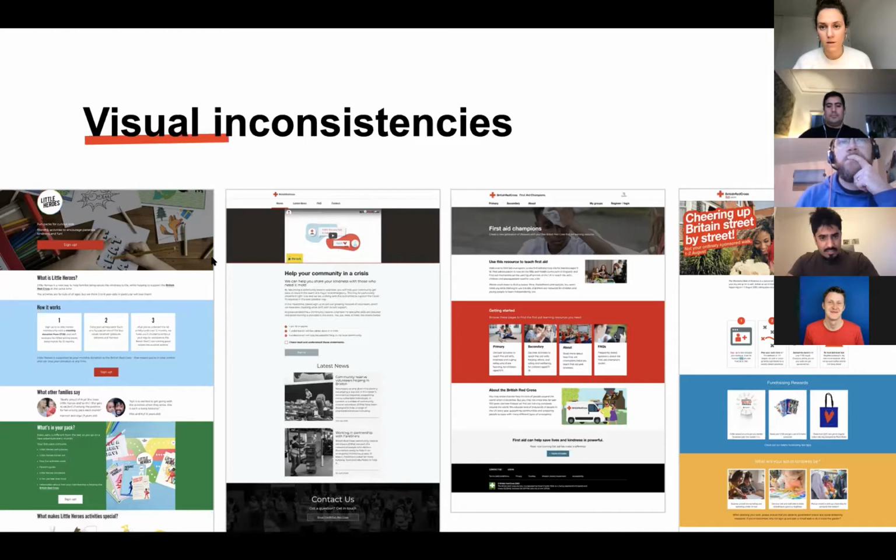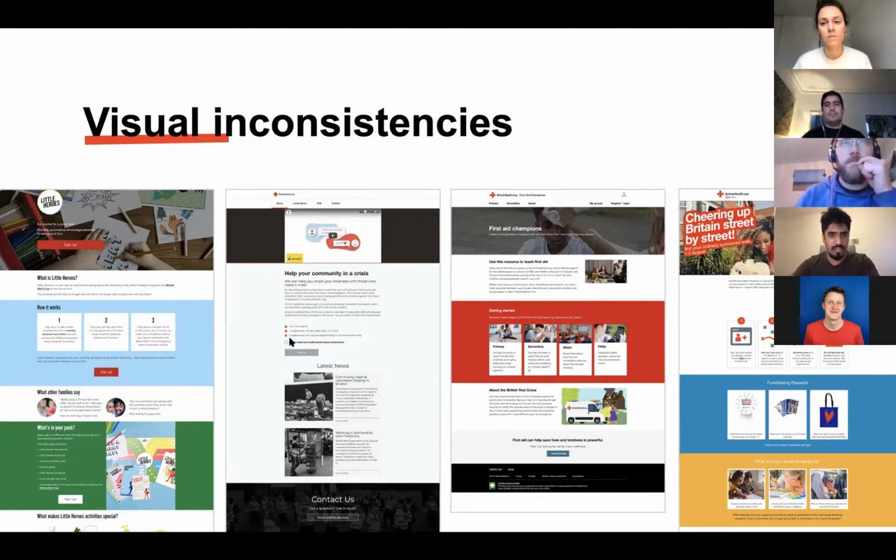There is inconsistent spacing as well, and a different grid is also used on these websites. So what do I mean by grid? For example, the content that we have placed inside this container is placed in a wider container as compared to this one, which is quite narrow. So is the case with these two websites as well. If you look at them, these are basically visual differences, and a different grid is used on these pages as well.